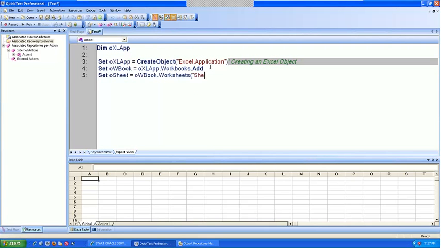I'll give Sheet1. Now this will first create an Excel object, then it will create a workbook, and then it will create a sheet in the workbook.